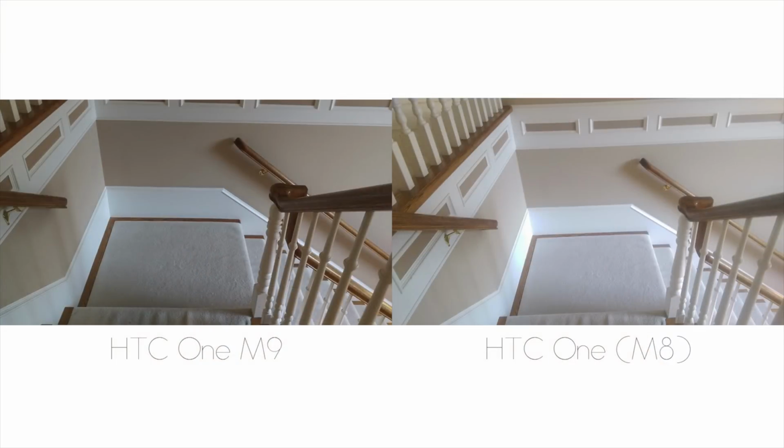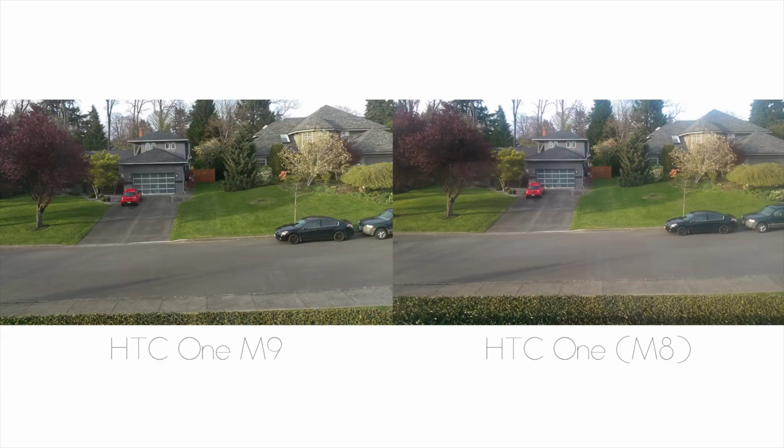So taking a look at some side-by-side photos between the M8 and the M9, you would see that the M8 did an absolutely horrible job. The ultra-pixel technology with larger pixel size in the sensor was meant to allow more light into the sensor, but you would see that the photos are completely blown out in some cases, and the amount of detail it captured just wasn't great at all.